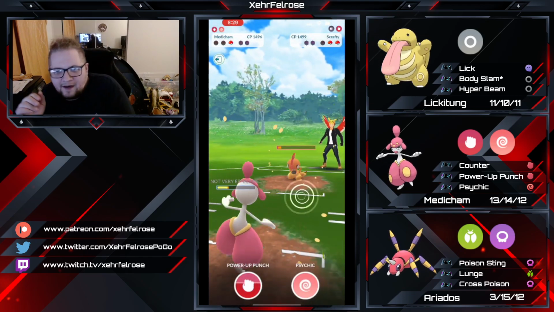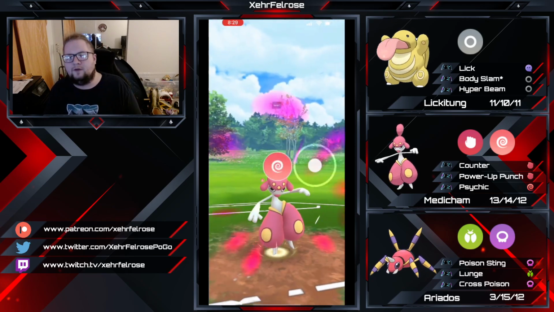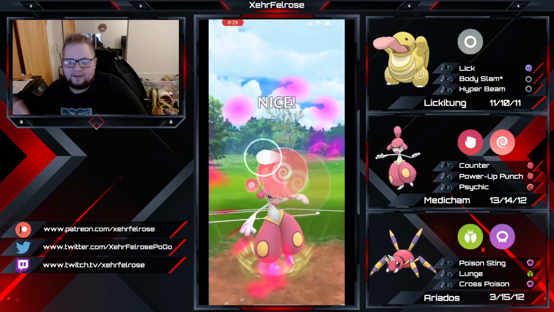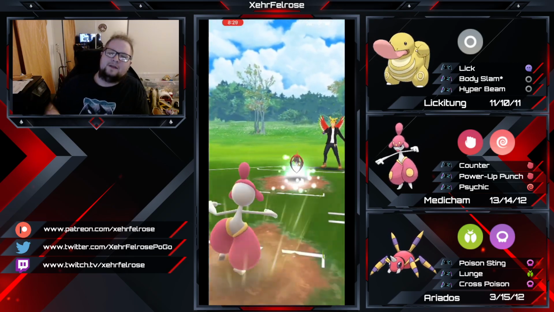I take maybe about half of my remaining HP. I just counter all the way down, and I'm basically looking to throw the Psychic at the Talonflame, not giving it any quarter, looking to completely end this match without a question about it. Psychic's going to come through, take out the Talonflame. That's going to be another win for me.